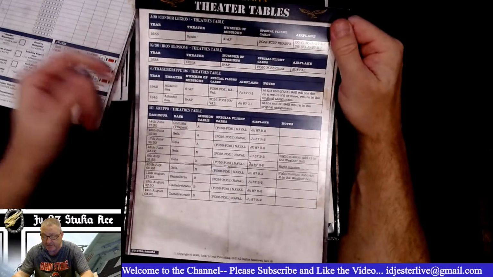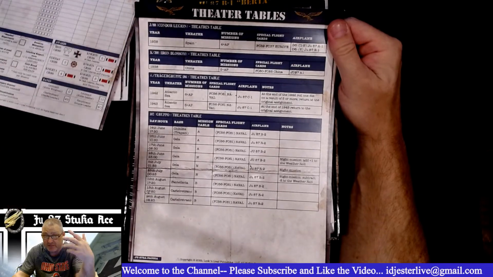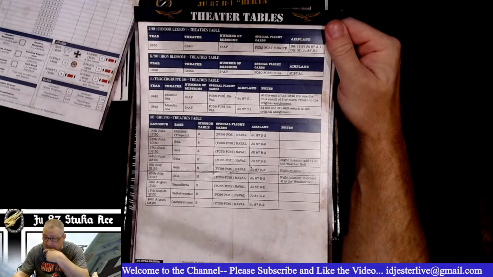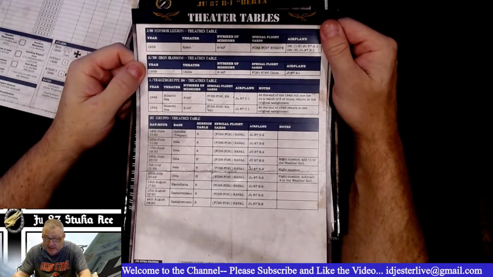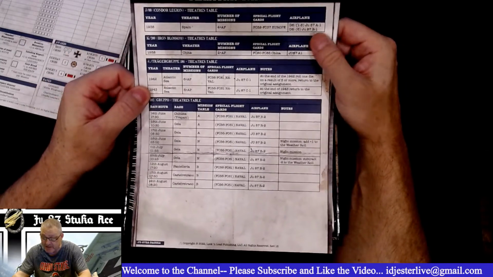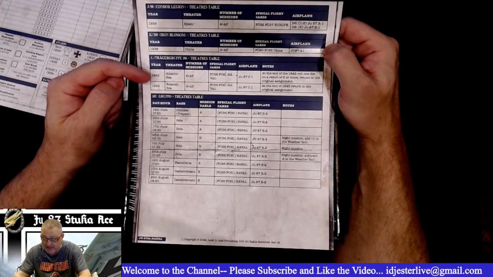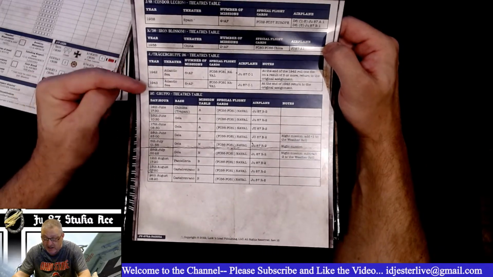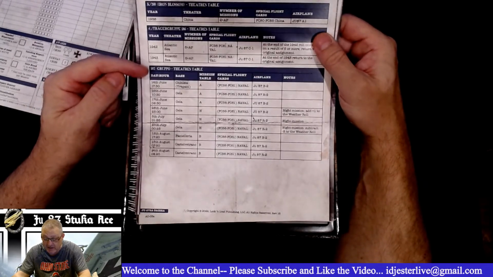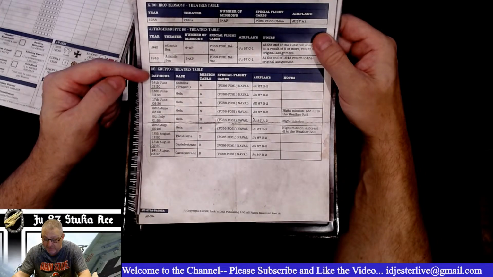Theater table. 1938. Spain. So you can practice with Spain. Number of missions 4. Then we go to the 1938 Theater, China. 2+ missions available. We have the 1942 Atlantic Sea, 6+ missions. 1943 Atlantic Sea, 5+ missions. We have the Grupo Theater table.